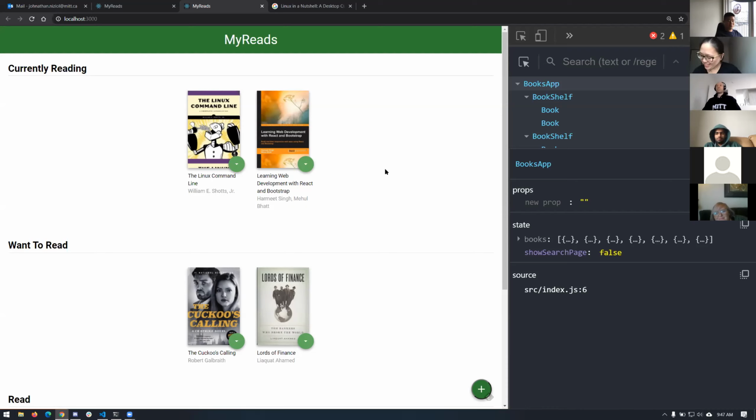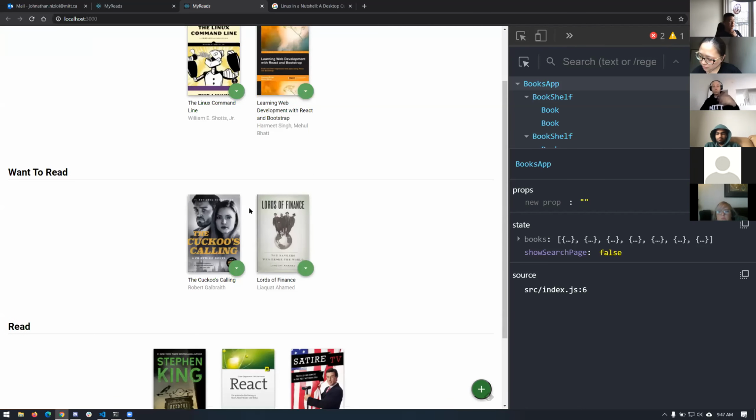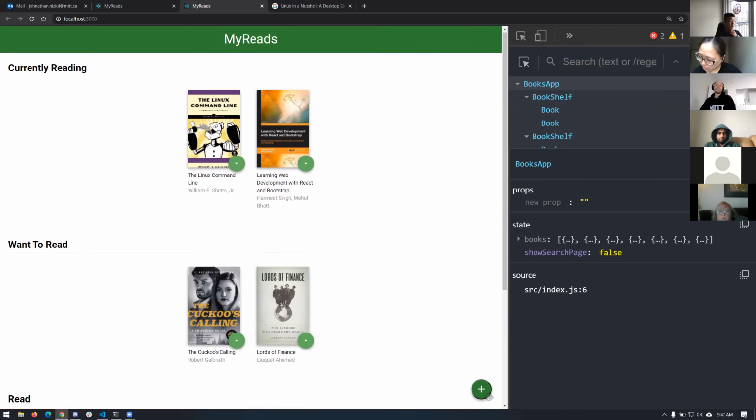Okay. So next piece, I think we've got a couple of different spots that we can head to next. We can either look at doing this plus and this search and breaking things down into pages and adding new books, or we can look at taking the books that we currently have and shuffling them from one shelf to the next, like making this button work.